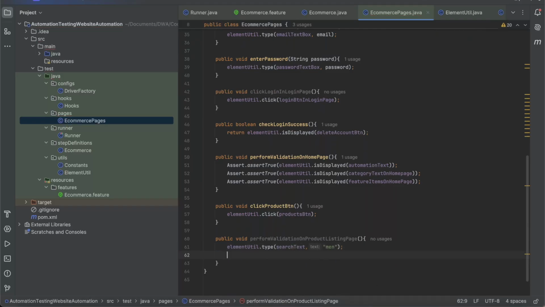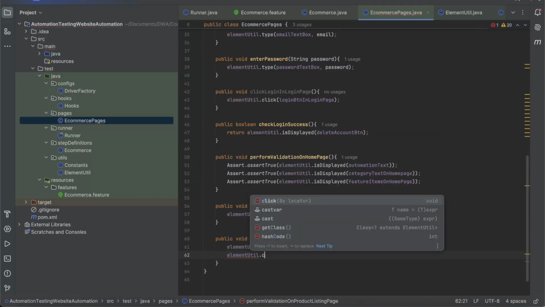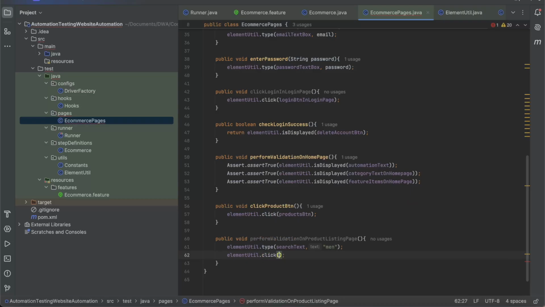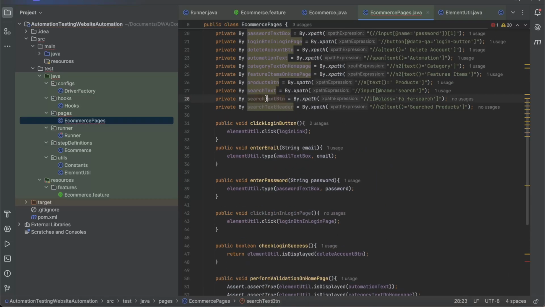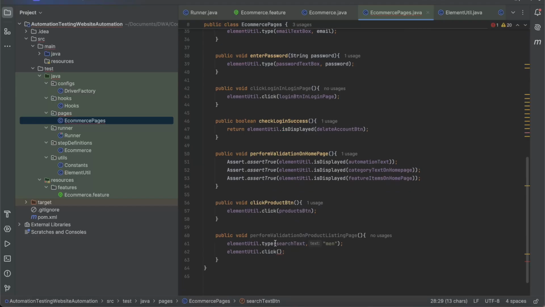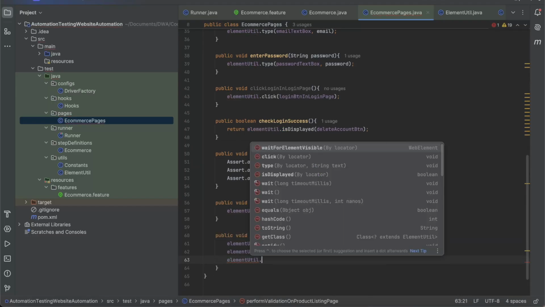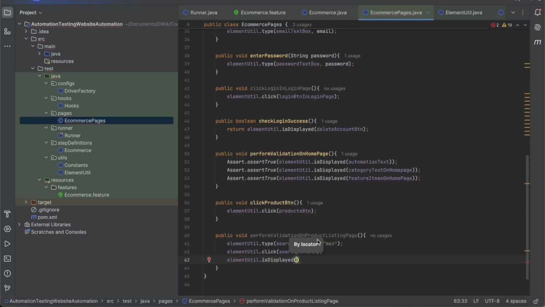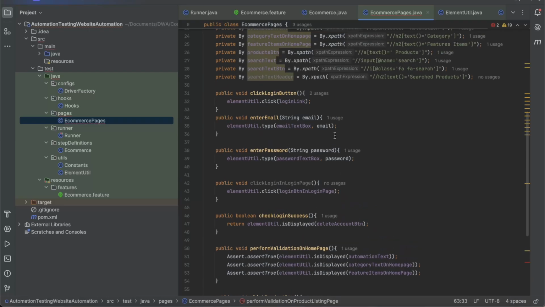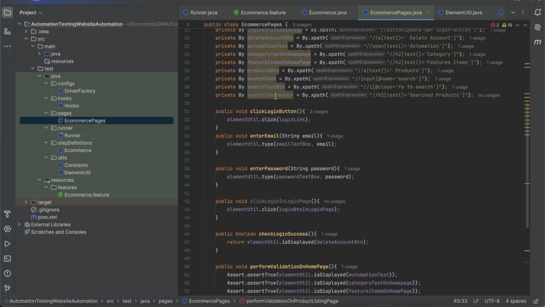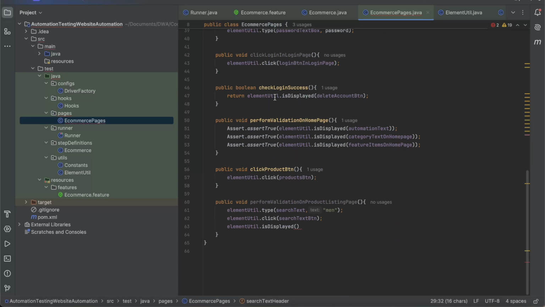All right, and then we need to click dot click. What do we need to click? We need this search text button. And then we will have element util dot is displayed. And what do we need to display? This one.